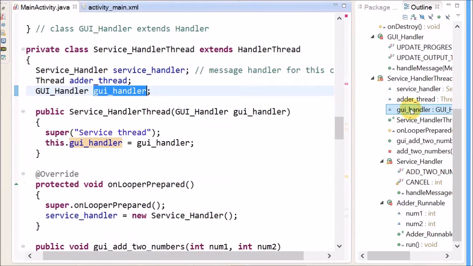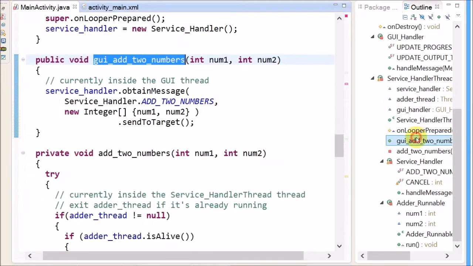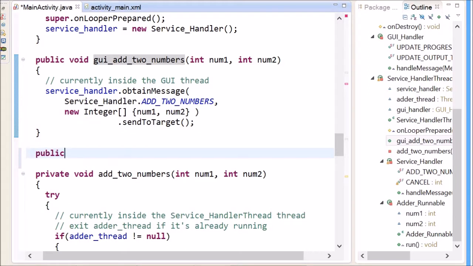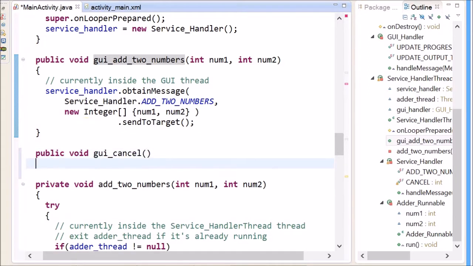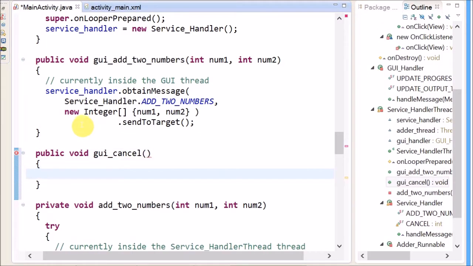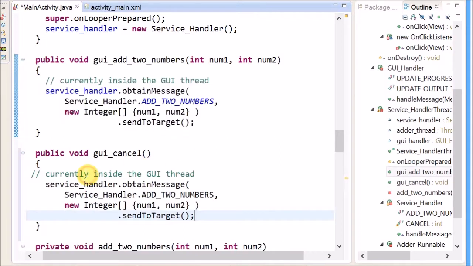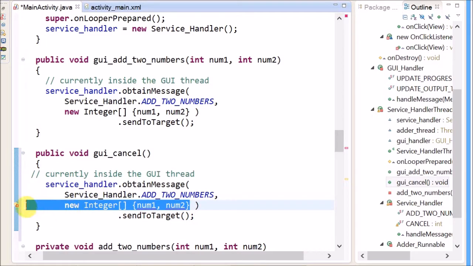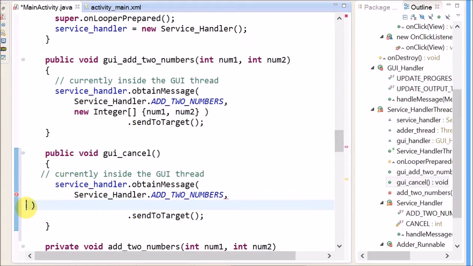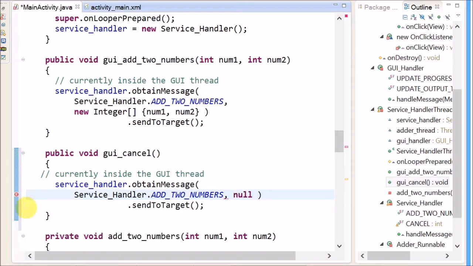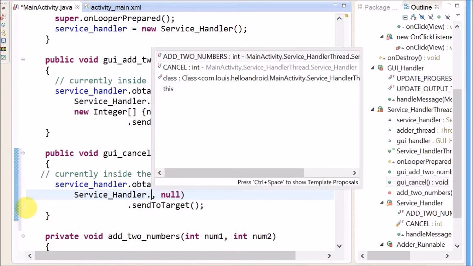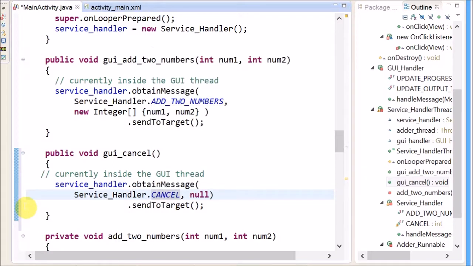So I had this, right? No. I had this. Okay, so I had GUI add 2 here. So right below that, GUI cancel, and this thing just creates that message. There's no payload. It's a cancel message. The message ID is cancel, so cancellation.